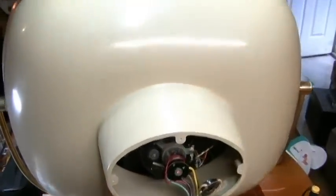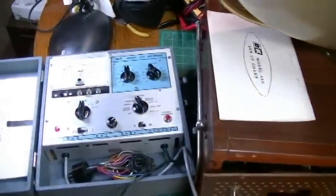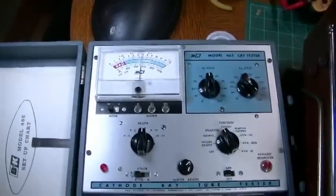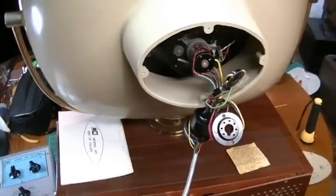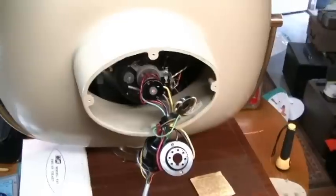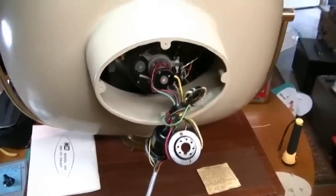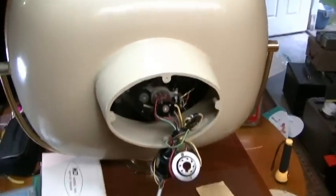So as I get more into how I want to tackle this, I'm just delighted to know that I've got 2 good 21-inch picture tubes, to make a Holiday and a pedestal out of 2 pedestals and 1 Holiday. Now I still haven't checked the other pedestal set. I'm assuming it's the 2.3 or the 2.68 volt picture tube in that set, but with my barber pole being a 2.6 and testing good, those tubes weren't really that good, but this is really good news to have a 6.3 volt set testing this good. So good news, really good news.